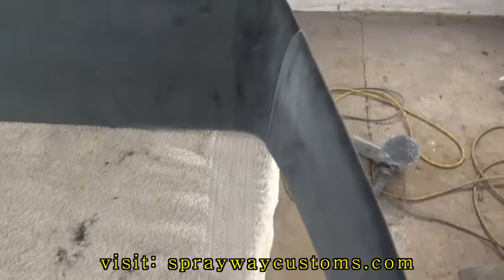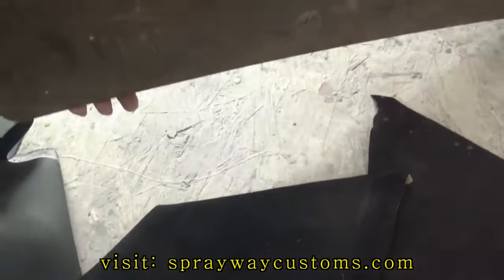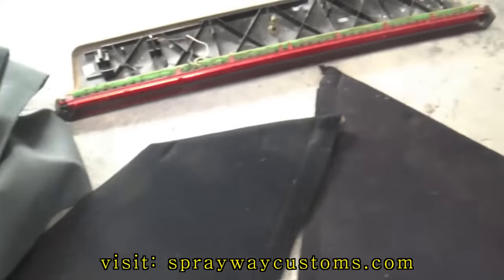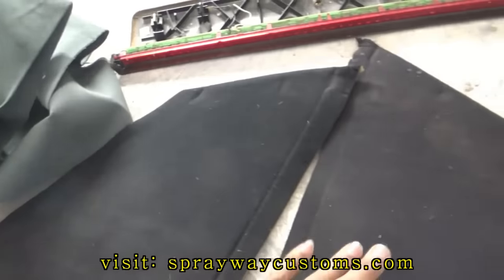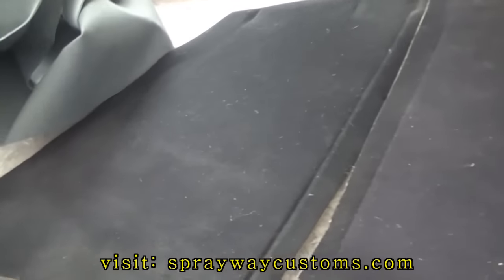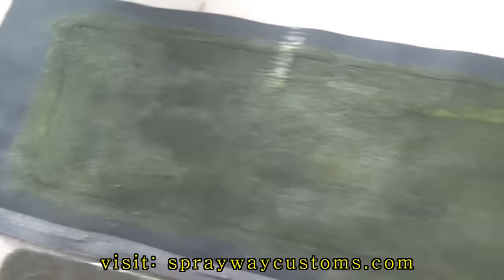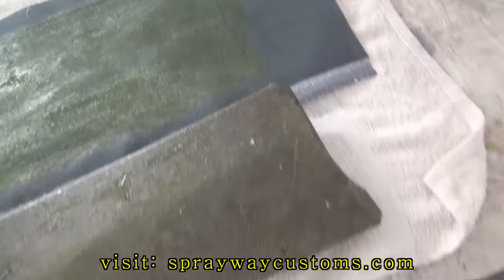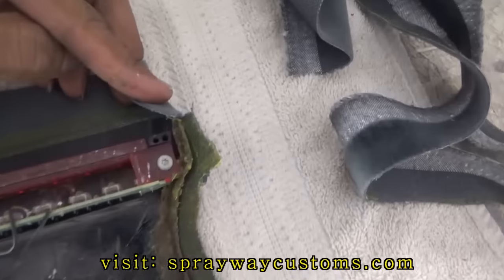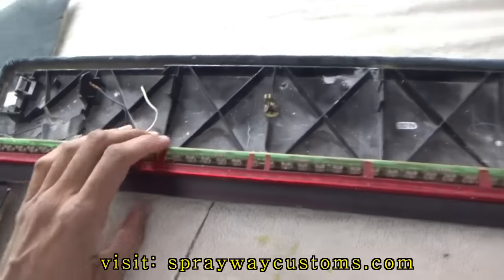Now I'm finna go get the third brake light and wrap it in the same material. I'm finna go ahead and wrap this third brake light with the same material. I'm also gonna wrap these pieces here. They go in the back on the C-pillars, just the little trim pieces. Finished up on wrapping the pieces.